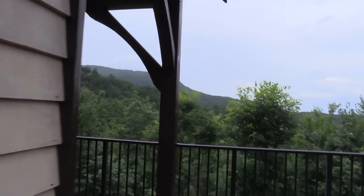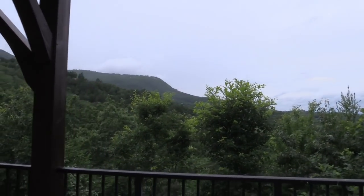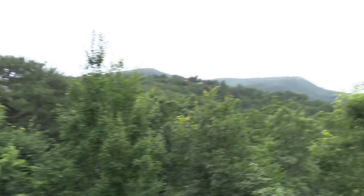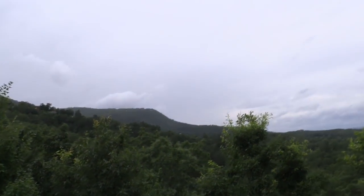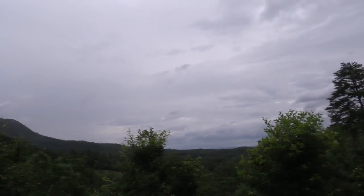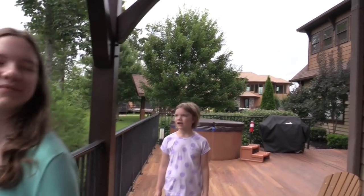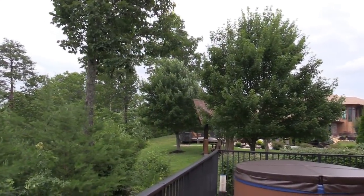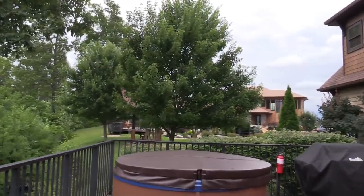Let's go show people this view — this is the real view. You hit the lock button when you come in. Adirondack chairs, lovely view of the mountains. It's a little foggy and cloudy today but these are the Smoky Mountains. And there's even a swing over there which is part of this property, and a fire pit.